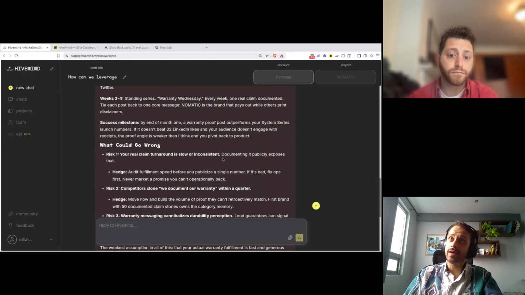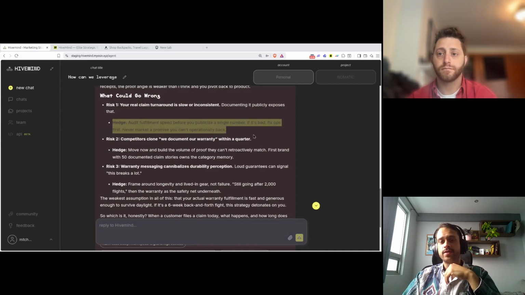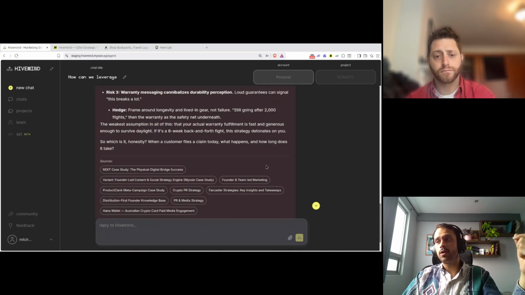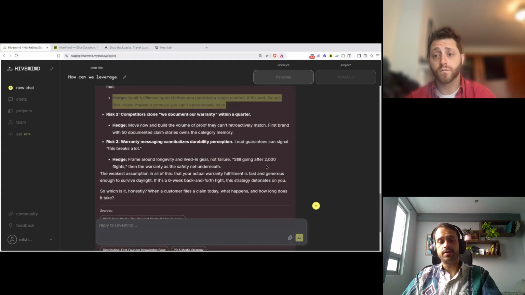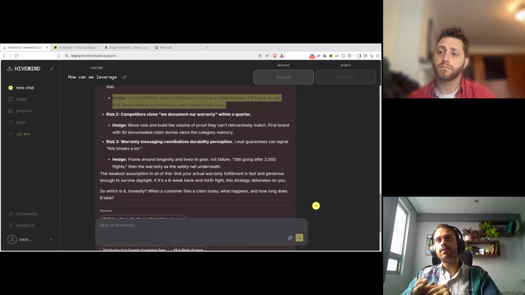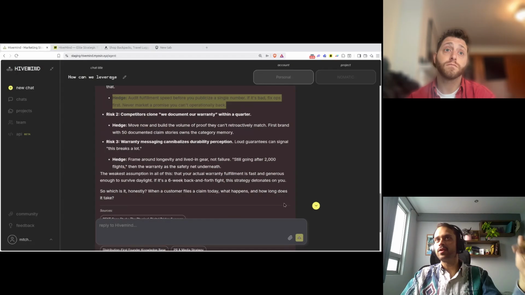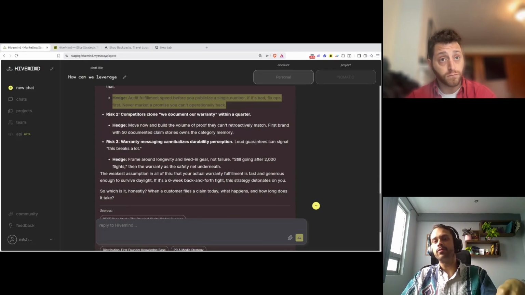So it's like, okay, here's a plan, but then you also need to understand the risks that come with it. And then also suggestions on how you can hedge against that risk. So you can really see, for many different use cases, this is incredibly useful because this helps you if you're a small team and maybe you don't have the marketing firepower or you don't think you have the expertise. This automatically just gives you something that's based on actual human lived experience, so you know where to start, and you avoid making expensive mistakes on generic campaigns that don't break through the noise.